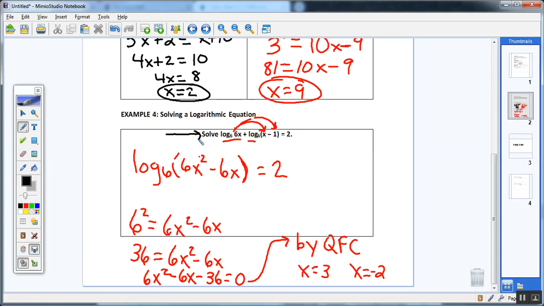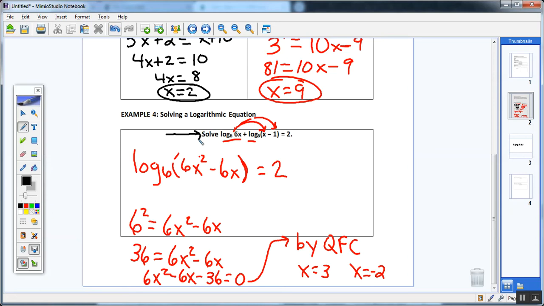Okay. Now if I plug the 3 in here, what would 3 minus 1 get you? Type in log of 2. Does that give you some value? It works, okay? So anytime you plug a solution into the original part right here and go log of whatever, after you plug it in and it gives you a number, that's good.